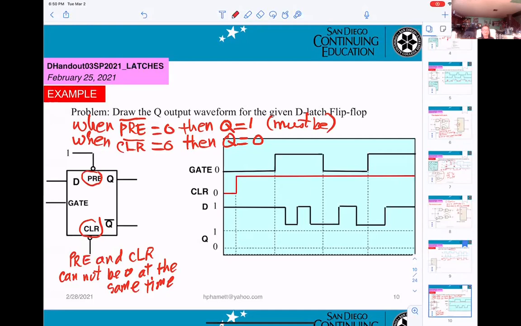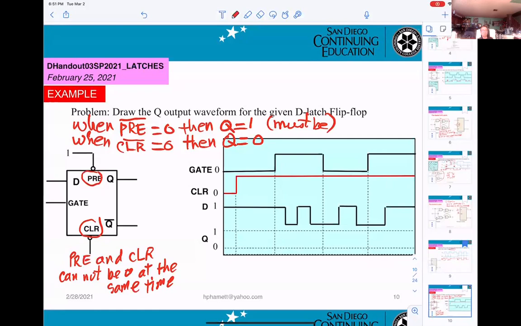When they are controlled by the enable or the gate, that means the latch. Enable or gate equal to one, in this case Q equal D. If gate equal zero, output Q will be no change. Sometimes they're using gate, sometimes they're using enable. They're working the same.